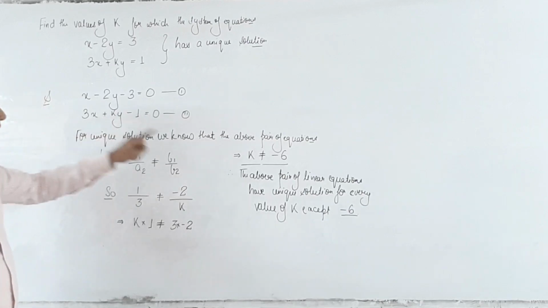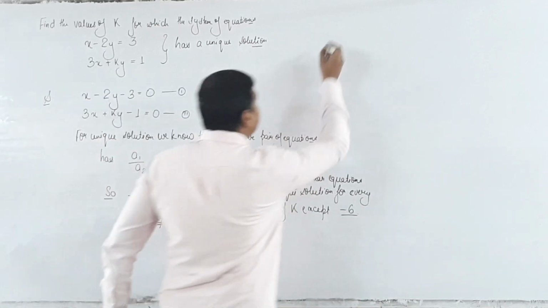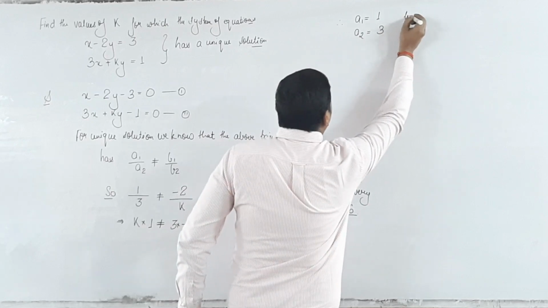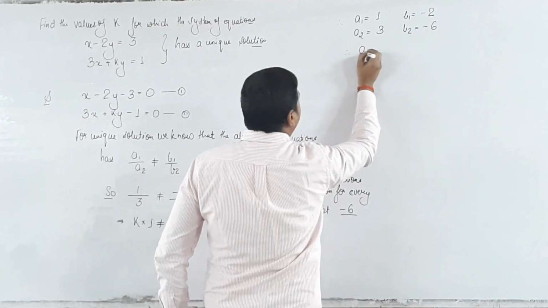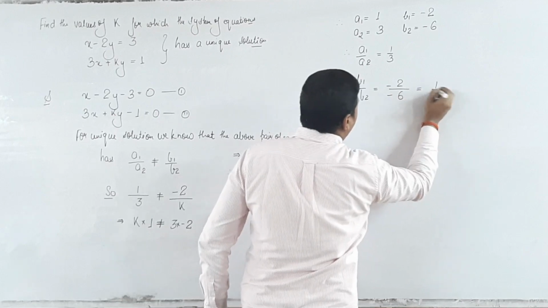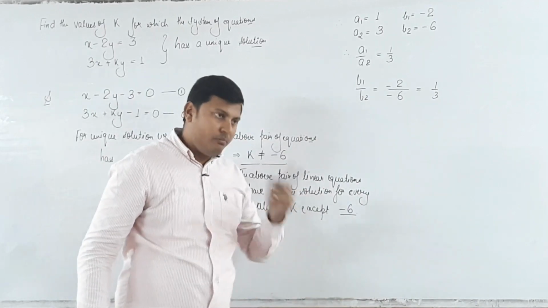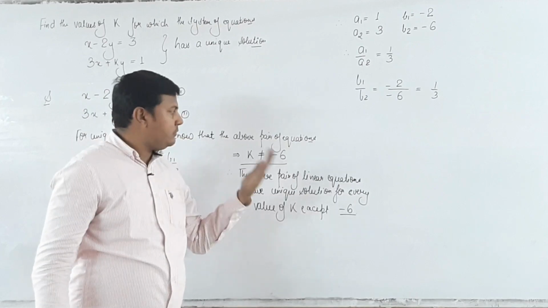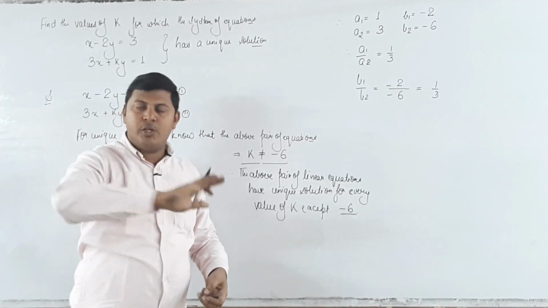अगर आप k के जगह माइनस 6 पुट कर दें तो रेशियो क्या बनेगा. जैसे अगर a1 1 है, a2 हमारा 3 है, b1 हमारा माइनस 2 है, और अगर आप b2 माइनस 6 ले लें तो a1 by a2 is 1 by 3, b1 by b2 it's minus 2 by minus 6, यानी 1 by 3. a1 by a2, b1 by b2 अगर बराबर हो जाएगा तो यूनिक सोल्यूशन नहीं होगा. इसलिए हमने कहा कि k का माइनस 6 के अलावा कोई वैल्यू पुट कर दो आप, माइनस 4, माइनस 5, 1 2 3 4 5 6 कुछ भी, बस माइनस 6 छोड़कर यूनिक सोल्यूशन हो जाएगा.